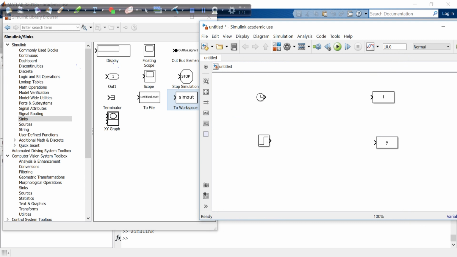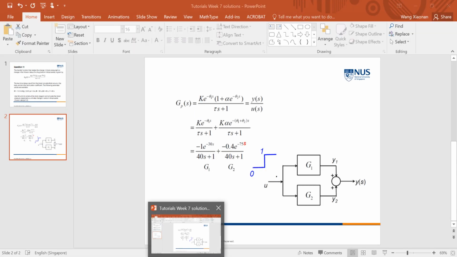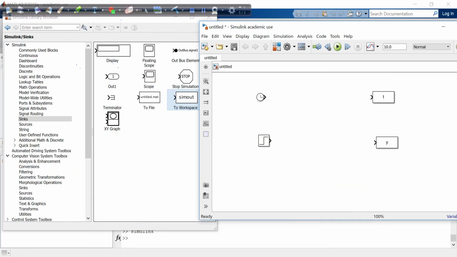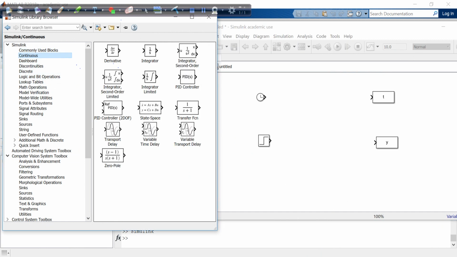Okay, and then the output already, we need to consider either a connection or let's put all the intermediate steps there. The two transfer functions, if you still recall the G1 and G2, they should be added with this format. So let's find what's the transfer function we can add for the G1, G2. So here we go to the continuous again. Because for now, you have learned the control, the basic PID control. You can find all those types of the controller for your further project design. But here we only use a very simple transfer function.